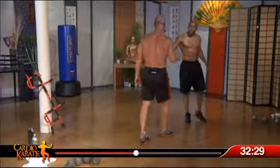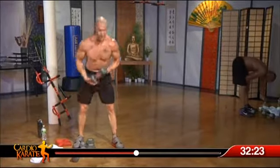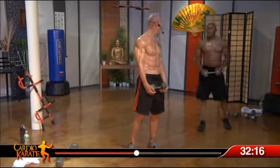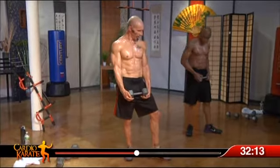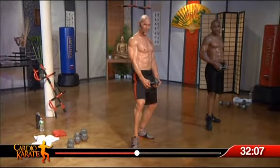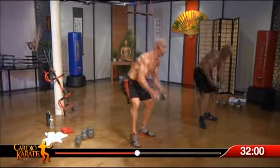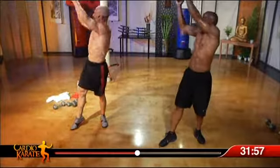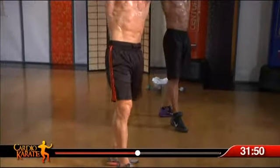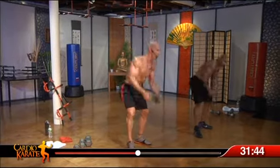All right, ready to move on? You know what's next. 15 to 20 pounds, cat stance, eight reps each side. Ready? Four, three. Left foot out to the camera — in your case, to the television. Sit down and do it. Ready? Here we go. Squat down, touch the tail, rotate press. Two, three, four, five, six, seven. Can you give me four more? Bend those knees, get your butt down. Three, two, and one. Other side. Most of the weight on the left. Three, two, here we go. Squat it down. Power from the floor, deliver it to the ceiling. Three, four more. Three, four, get down, bend that knee. And one.